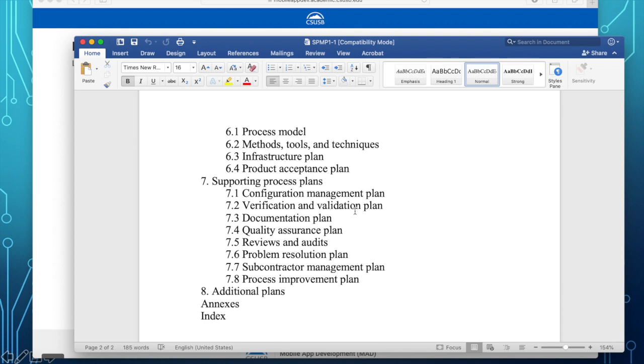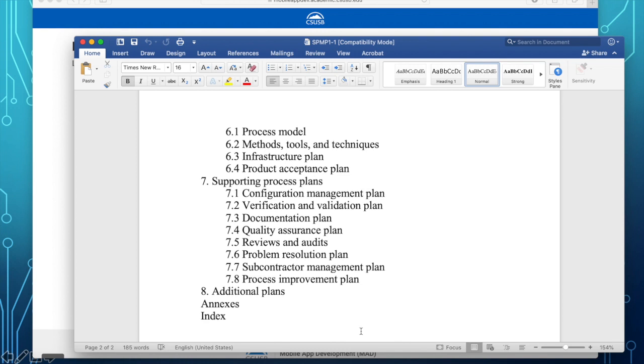Verification and validation plans are plans that you like to ensure that we are following. Documentation plan, quality assurance plan, reviews and audits, problem resolution, and subcontractor management plan if you are outsourcing part of the software outside of our company. All right, and additional plans, annexes, and indices.